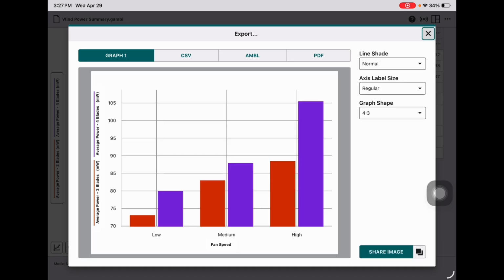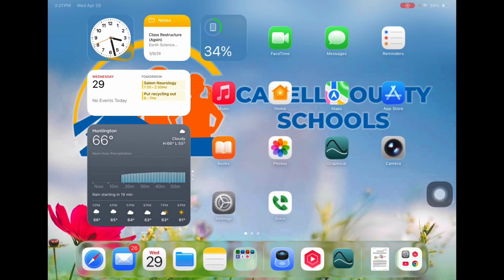If you're just going to export it to upload it to Schoology, you could just go here, say share image, and then download it that way. I'm going to assume you already know how to do that. I'm just going to attach this to my report here. So from here, I can just tap on the little 2 squares here to copy it to the clipboard. It doesn't look like it does anything, but it does.